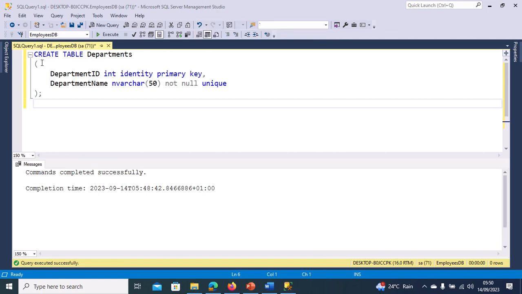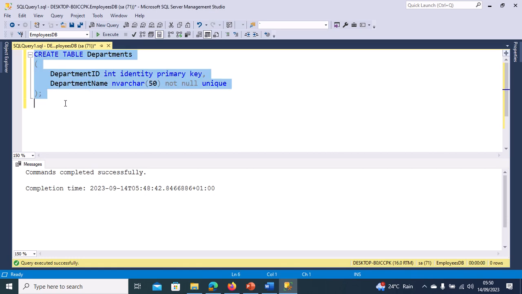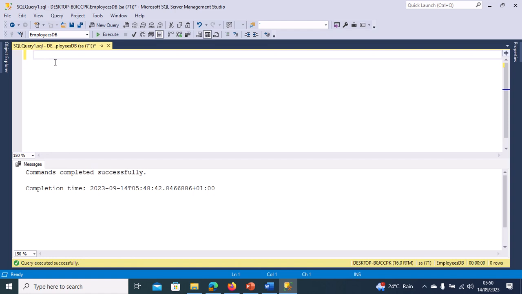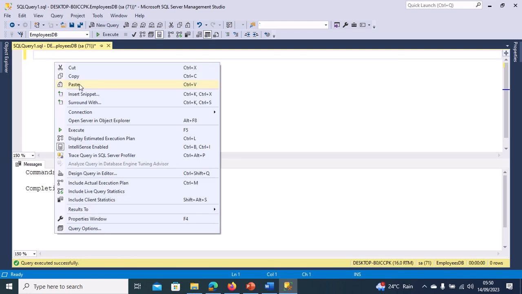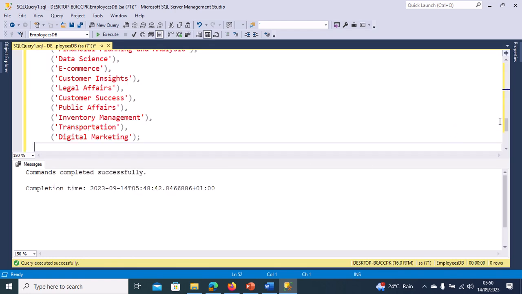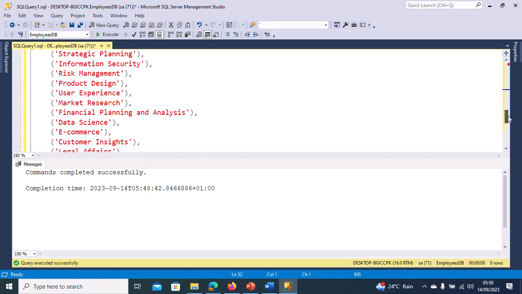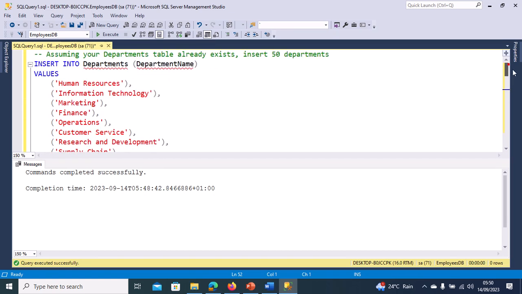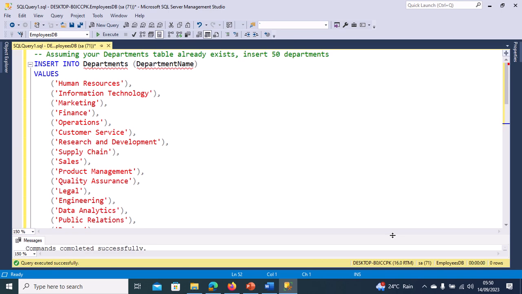So now that we have created our departments table, we want to insert 50 departments into the departments table. So I wipe out the earlier query and I replace it with the query to insert 50 departments. So you have insert into departments, department name, values.